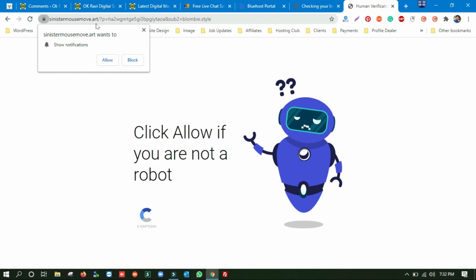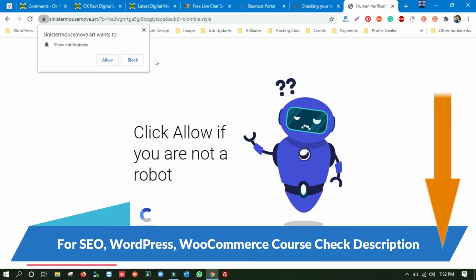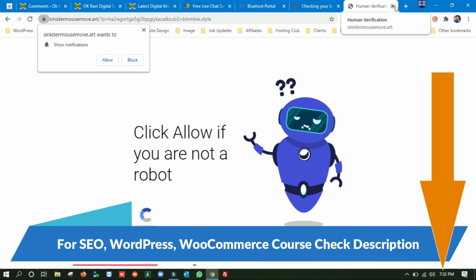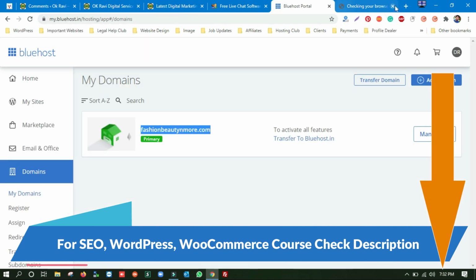And I have also seen that if you click on this Allow, your phone will also get affected by these malwares. You will start getting random emails and all on your laptop and on your phone also. So make sure you do not click on Allow or Block anything. Just close the tab, don't do anything. So now let's fix it, okay.